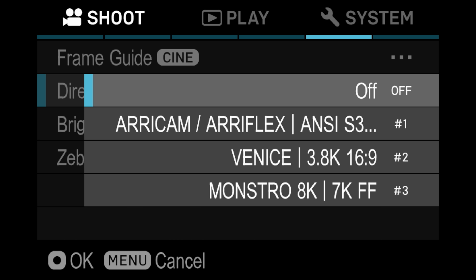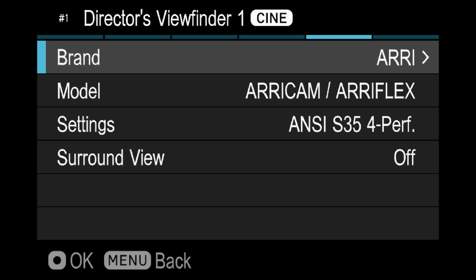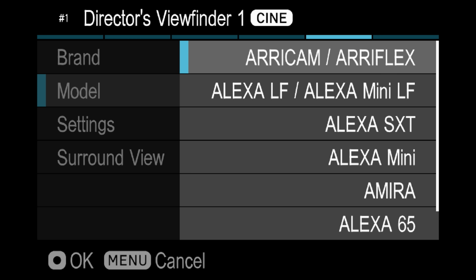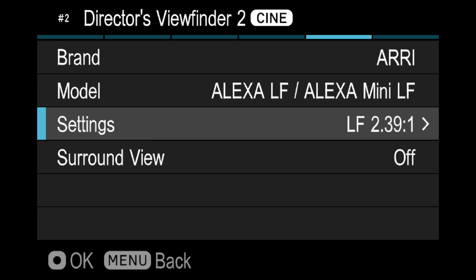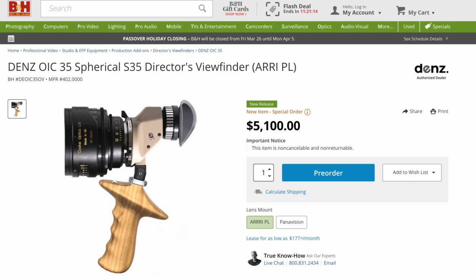They have preloaded profiles for ARRI and RED and the Sony Venice. You just choose the profile there, mount the lens, and it'll show you what that field of view is going to look like on those different cinema cameras. It's a really cool tool, and those are extremely expensive eyepieces, so that could almost justify the price of this camera if you use that feature.